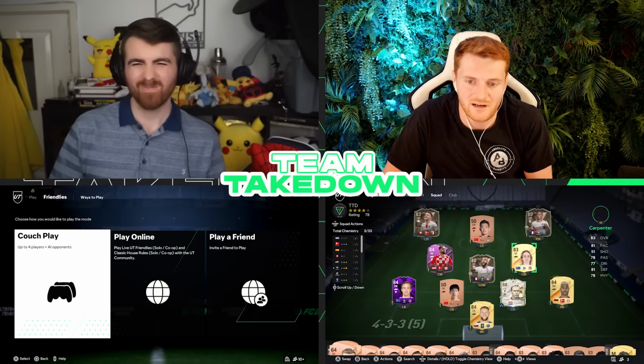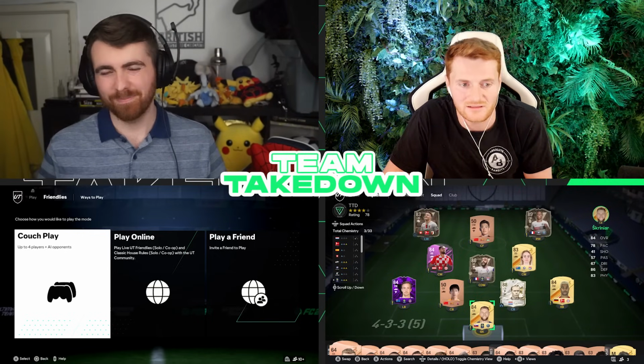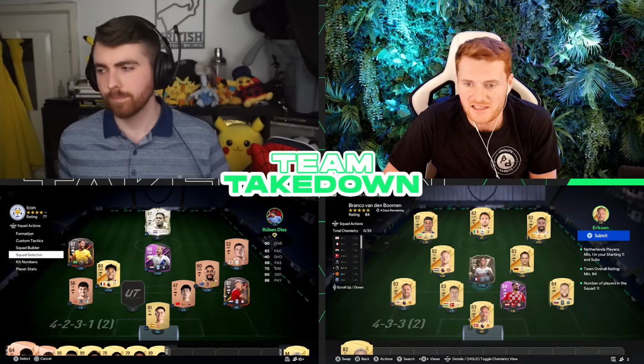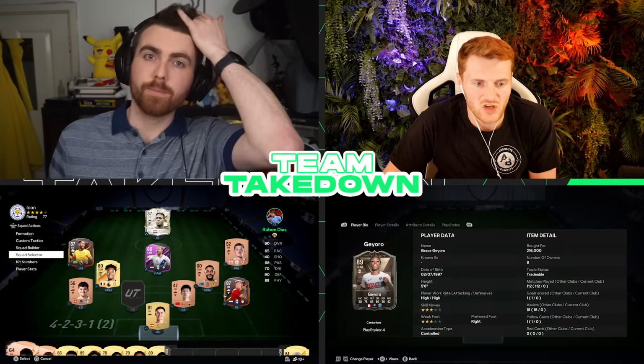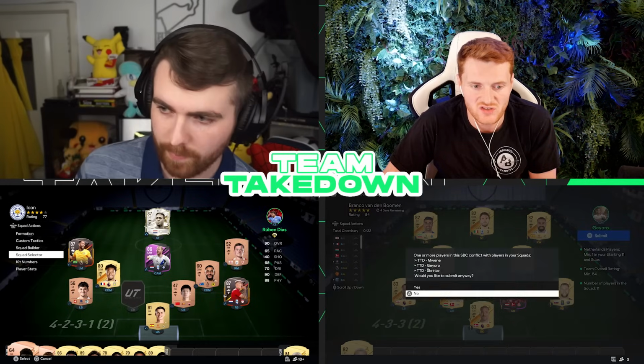Oh, he got Gayoro. Goodness me. Gayoro, Mwene, and Skriniar. Okay, SBC incoming, guys. Right, okay, guys, you can see the SBC that does include this 200,000 Grace Gayoro, and she is gone.